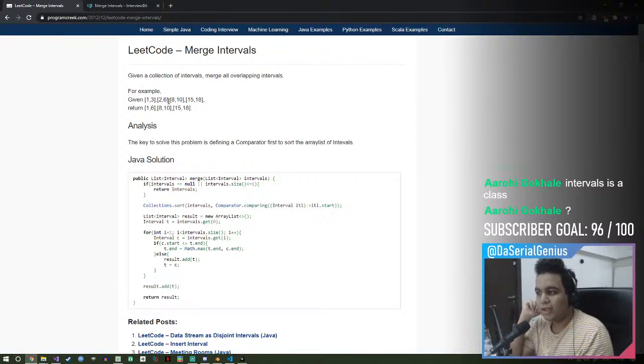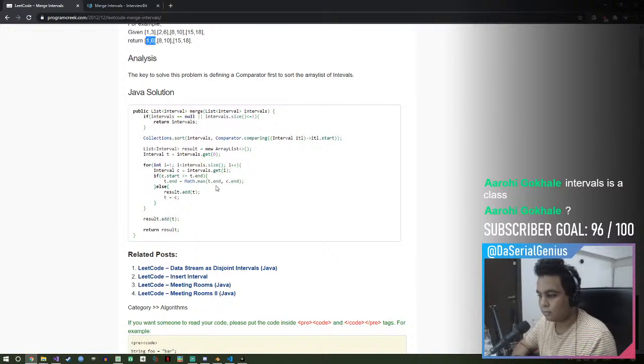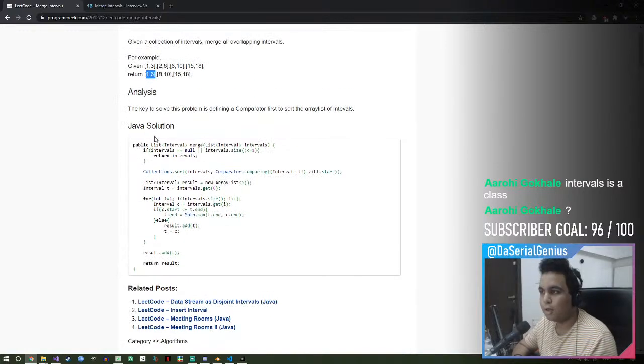So it says okay, if the start of this value is greater than this value, then this should be my new end point, and then this value was not greater than this value, so it's like okay, fine, that's the end of this interval. Okay, yeah, I can probably solve this. Later I read the solution, so now I understand it.